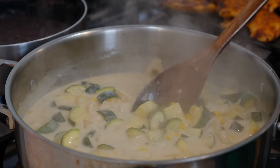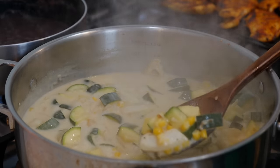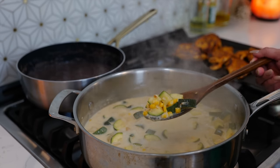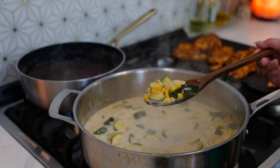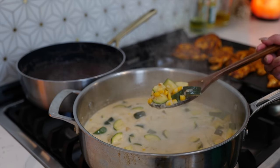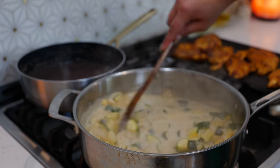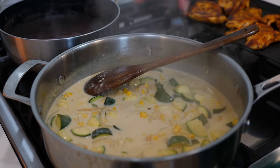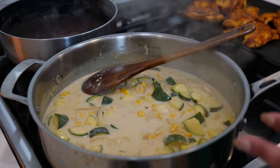My kids can be picky at times, so I'm gonna give you guys a tip. If you like soft zucchinis, you can continue to cook them a little bit longer, but if the zucchinis have a little bit of a bite, my kids are more likely to enjoy them, so that's how I keep them for my family, but always remember to make it comfortable for your home. And if you feel like you want a little bit more cheese pull in here, you can always add a little bit more cheese on the top, but we're gonna keep it nice and simple today.